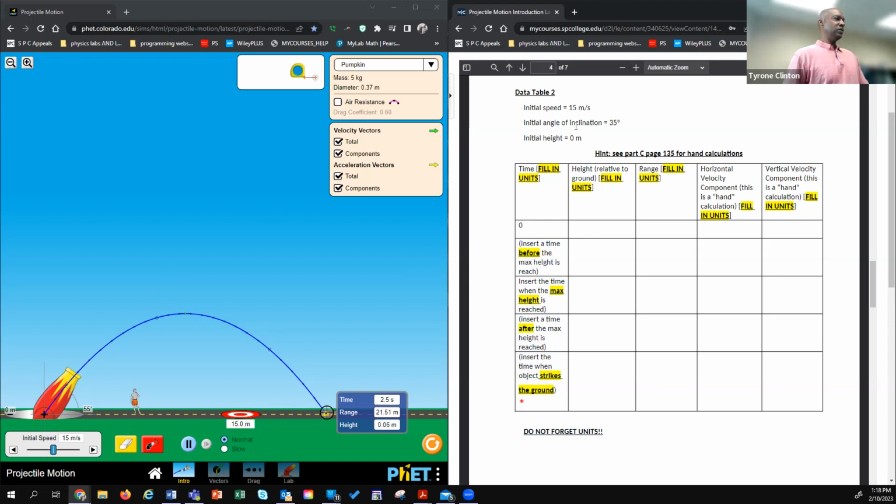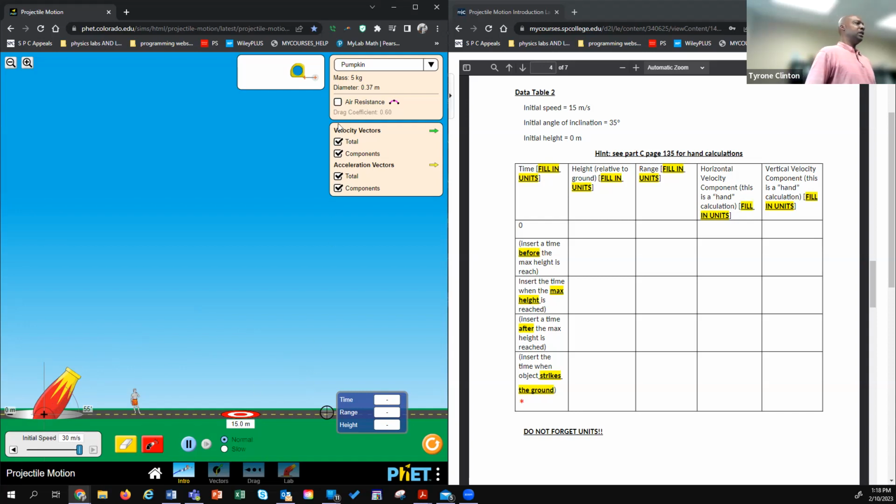So let's give you some initial conditions a little bit different than this. So I'm going to set the initial conditions at 30 meters per second. I'm going to clear this out. I'm going to set my angle of inclination at 55 degrees, and my initial height is 0 meters. And so, again, I want no air resistance. I want no drag to occur with this. And I'll take some of this stuff away. Seeing the velocity components might be pretty interesting. And I'll move this tool back up here.